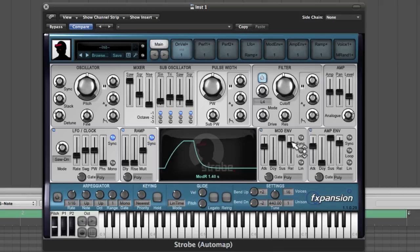I feel that attack's a little too quick, so let's up that a little bit and match it to the amp envelope. And we can even make the attack slower as well. How else can we make it a little bit more interesting? Well, we can add some resonance, and we can add a touch of drive. And hopefully this will give you a little bit of warmth and a little bit of saturation.